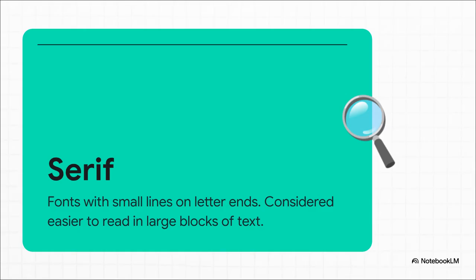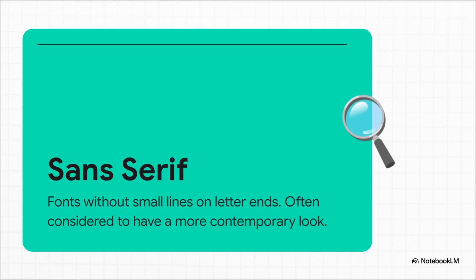First choice, the font. Let's talk about serif fonts. You see them here. They've got these little lines, some people call them feet, on the ends of the letters. Turns out, for decades, printers figured out these little feet actually help guide our eyes along the page. That makes them a fantastic choice for big blocks of text, especially if you think the report will ever be printed out.